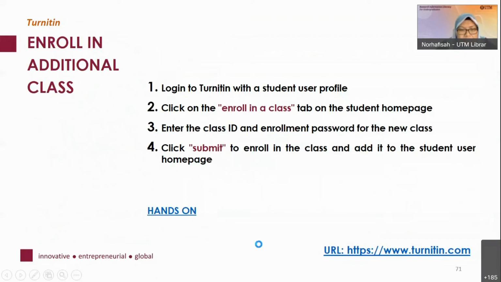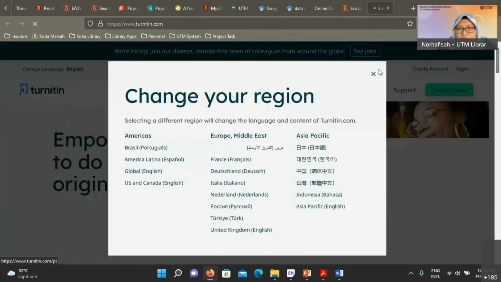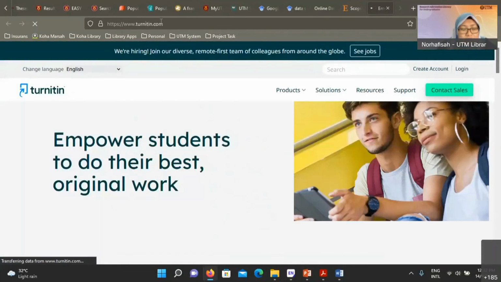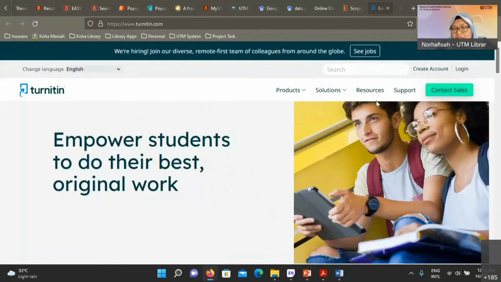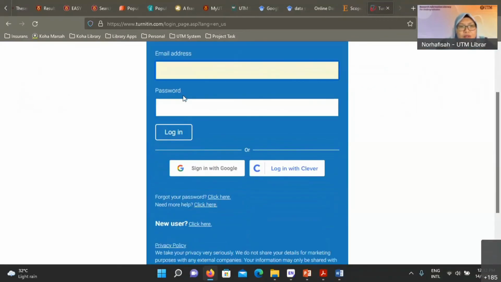Turnitin. You will go to turnin.com. Make sure you log in with your UTM email.